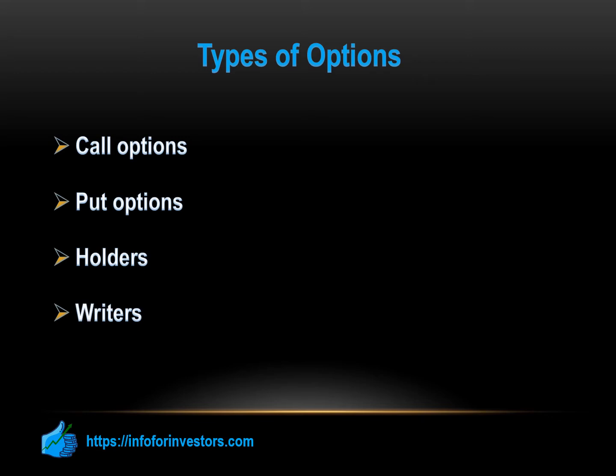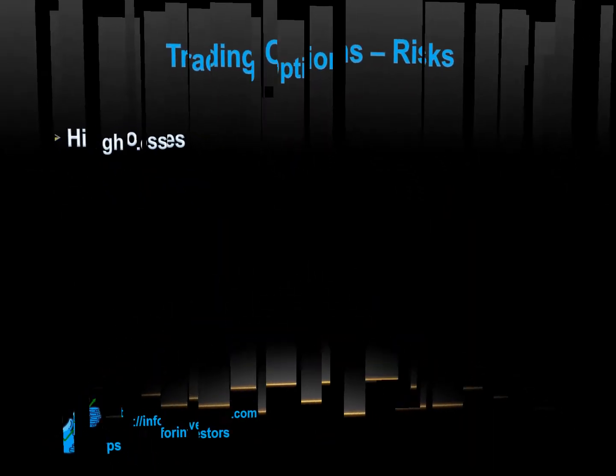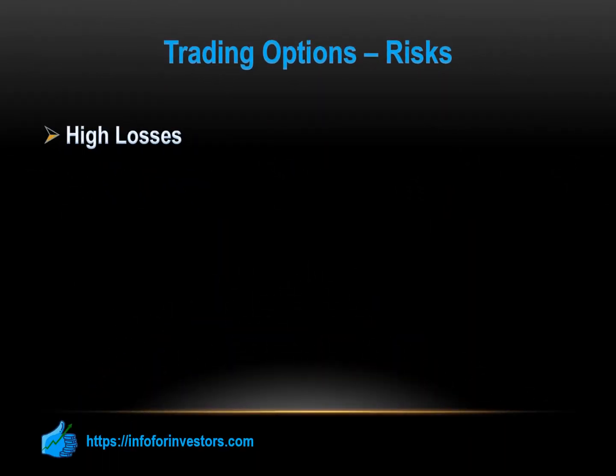Writers: if you sell a call or a put option, you are primarily selling the right to purchase or to sell to someone else. The upside potential is the premium for the option that you will get from the buyer of the option. However, it comes with unlimited downside risk. To make it even simpler, if you buy an option, your downside potential is the value of the premium. If you sell a call, it comes with unlimited downside potential. If you sell a put, the downside potential is equal to the value of the stock.